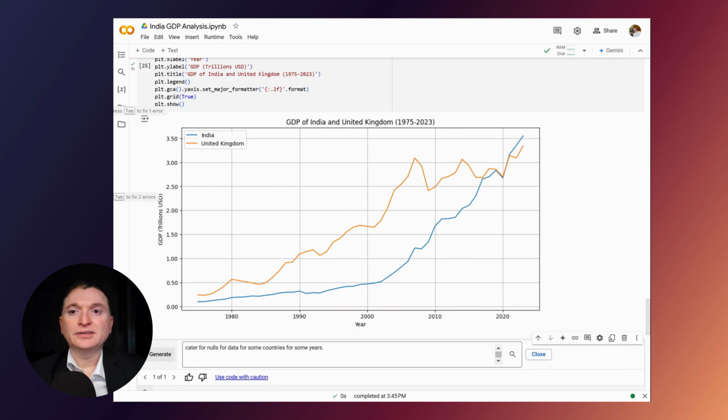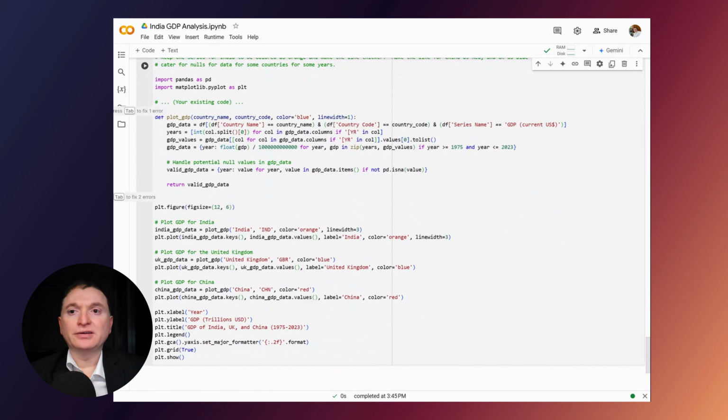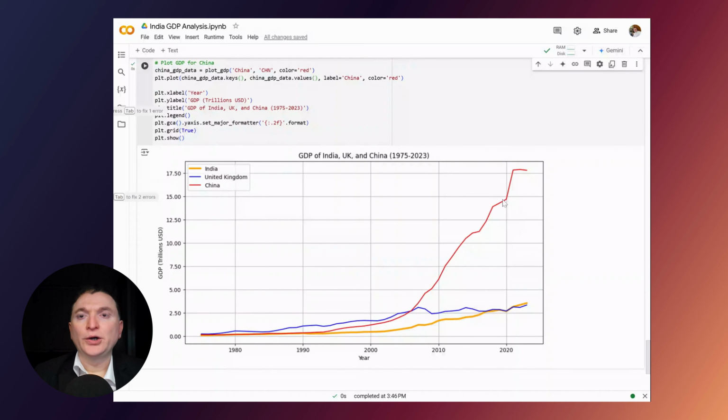And now let's go ahead and hit generate. Now let's click on run. Okay, there you have it. You can see the three charts that show the GDP of India, UK, and China.